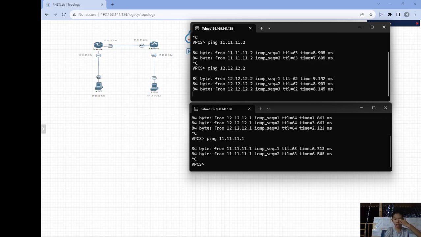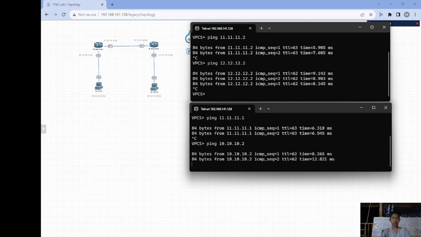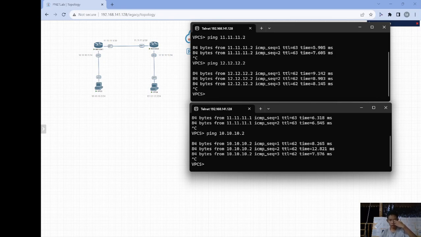It's already well. If the first PC can communicate to the second PC, it gives a sign that the second PC can communicate to the first PC. Ping 10.10.10.2, it's already connected.